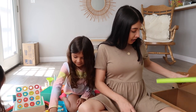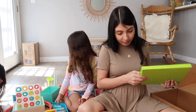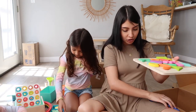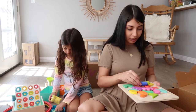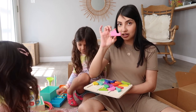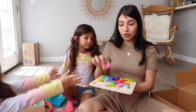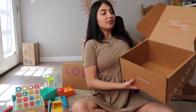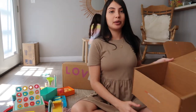The last thing in the box, I believe this is a puzzle. So this is their Land and Sky 2-part puzzle board. The shapes, again, are not like your typical puzzle, so it makes it a little bit more challenging for your child. So that was actually everything in our play kits.